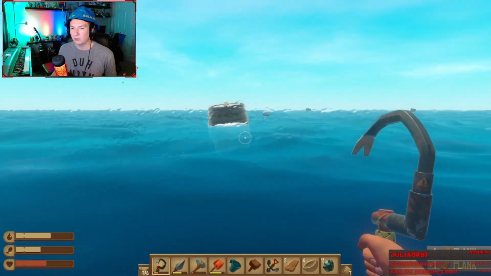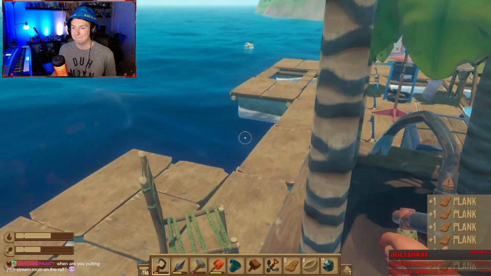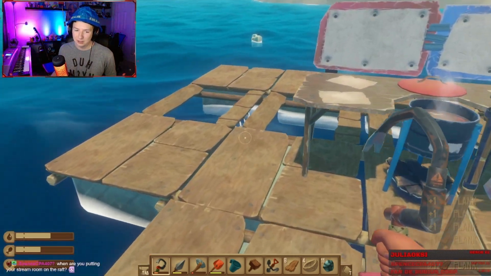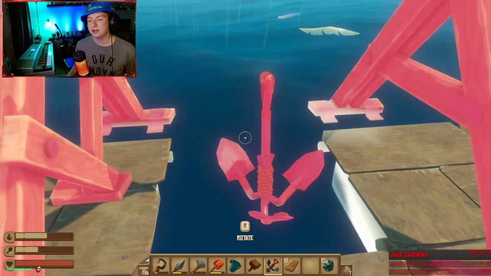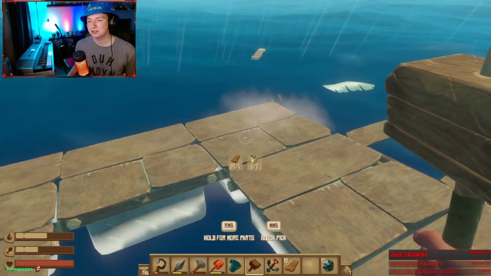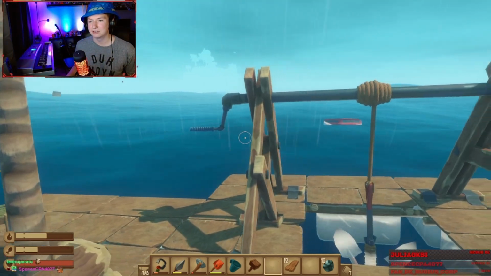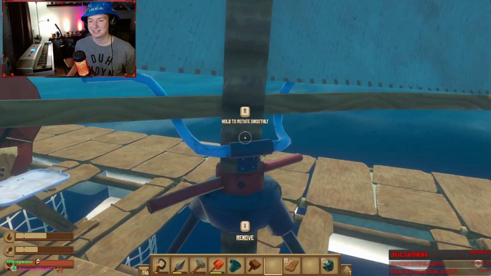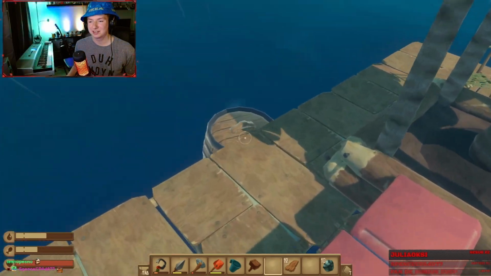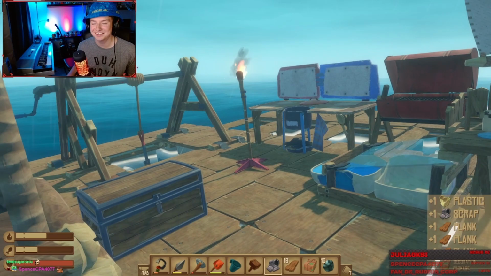Maybe I'll just swim in the water a little bit and make sure I pick some up. There we go. I think anchor still can't go there. Do I need it like that? Okay, there we go. So we can have an anchor now. We don't want to go in that direction. No, no, no. We can go over here, but yeah, that's a big old spoopy island.